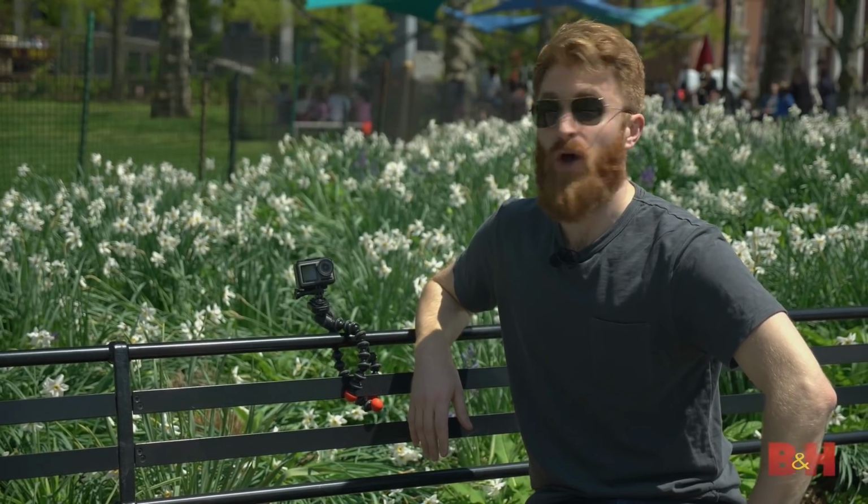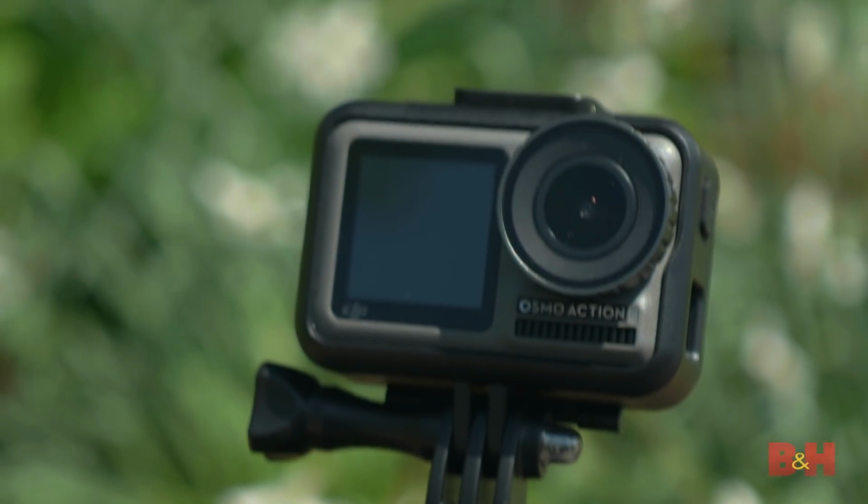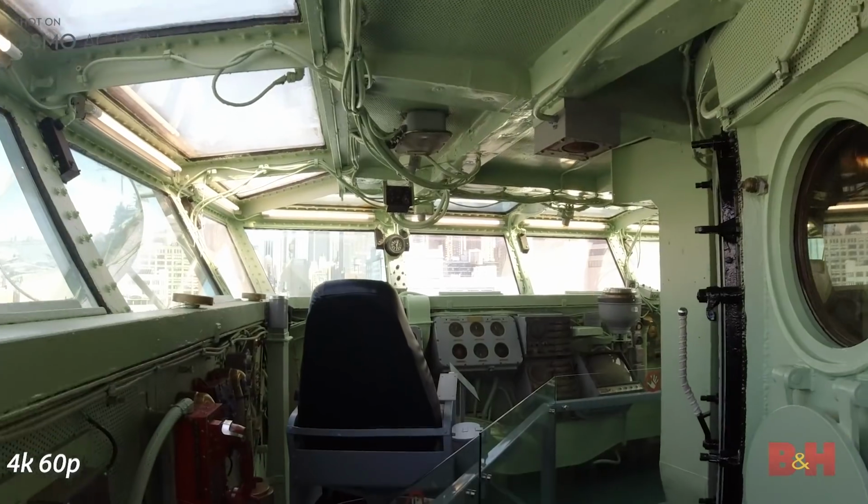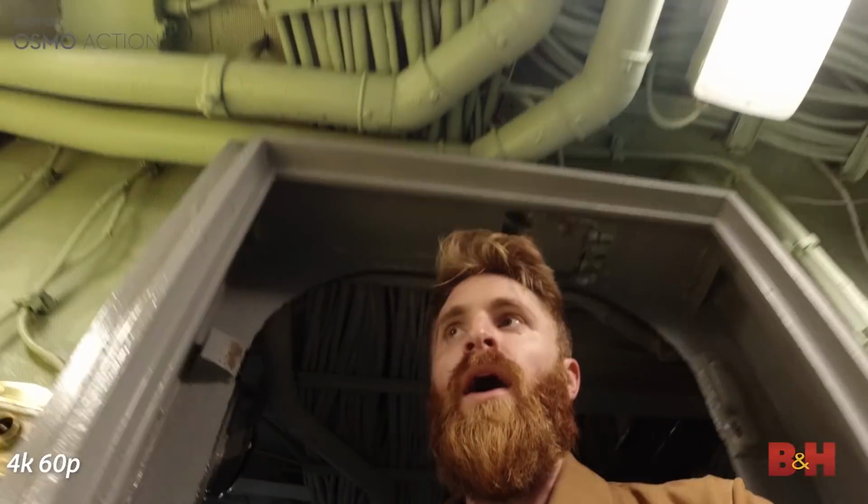Good. Beautiful day. The DJI OSMO Action features a 1/2.3-inch image sensor, shoots 12 megapixel stills, and shoots video at 4K resolution at 60 frames per second at 100 megabits per second for some stunning images.